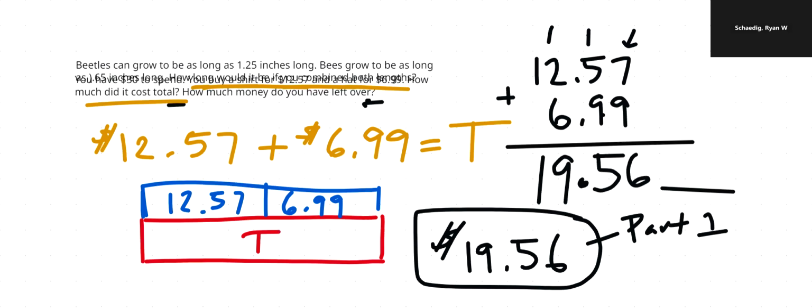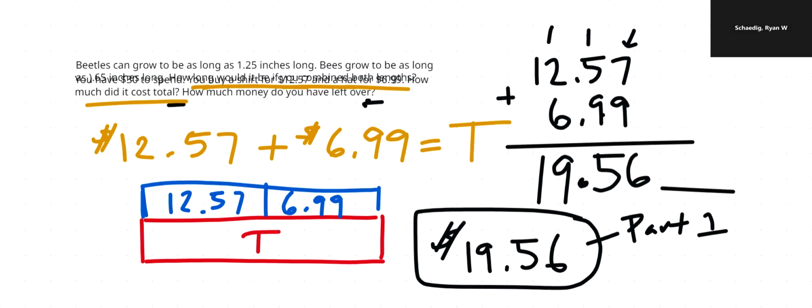I know my steps are correct, but sometimes I might have made a mistake adding, and that's going to happen to us. It's all good. Just remember, if you're doing the right steps, feel good about it. Sometimes we make errors. We accidentally add things wrong, or we subtract when we're supposed to add, or whatever. But I'm feeling pretty good about this. So let's move on to part two.